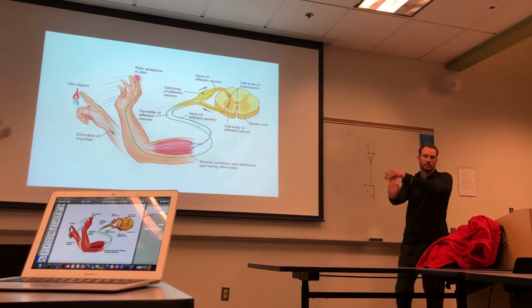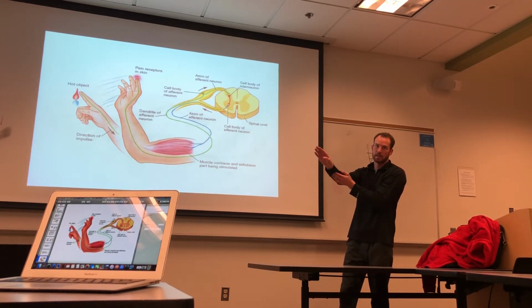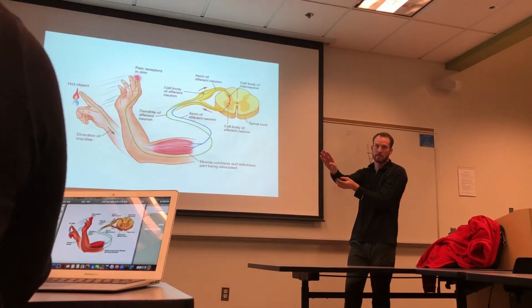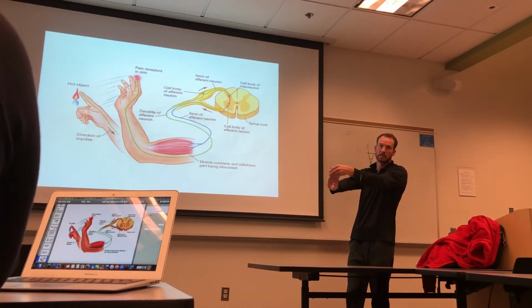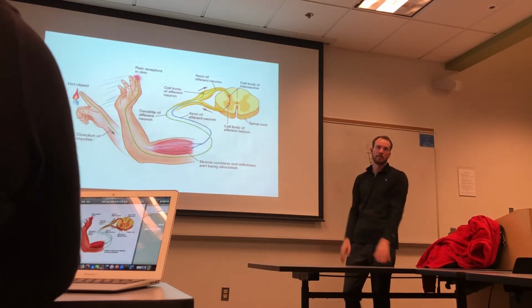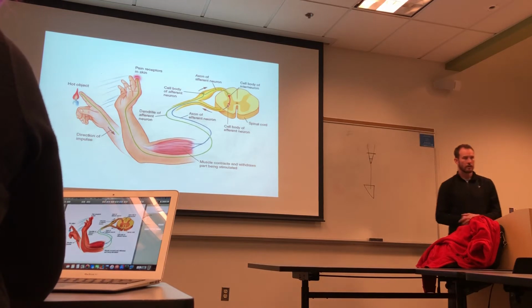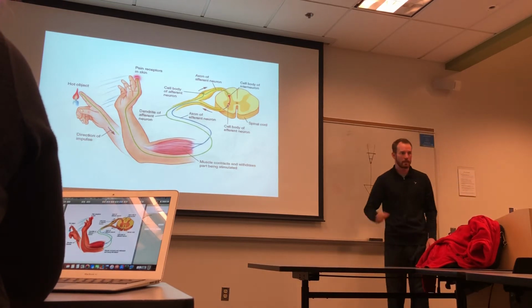Because I'm using reciprocal inhibition. I'm creating a fire and a stretch and stimulating also Golgi tendon organs that say, hey, this could become dangerous if we continue to contract through the stretch, so go ahead and relax. So can you not do that with the bicep and tricep? Yeah, you could. You can do it. Any opposing muscle.